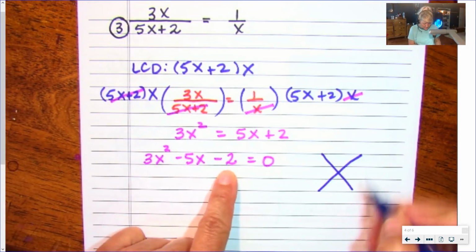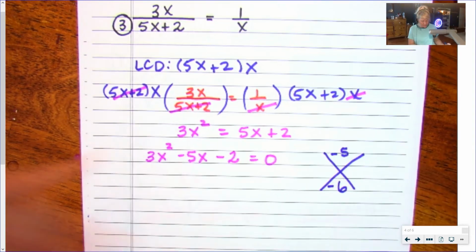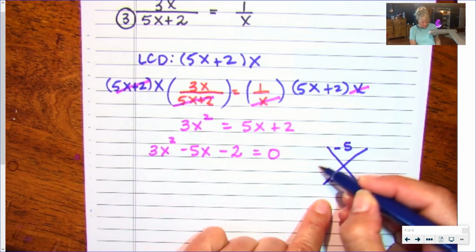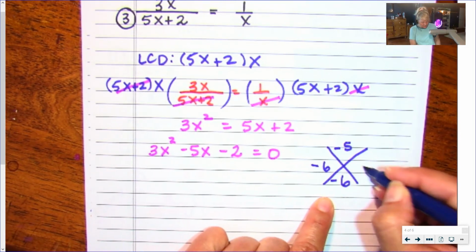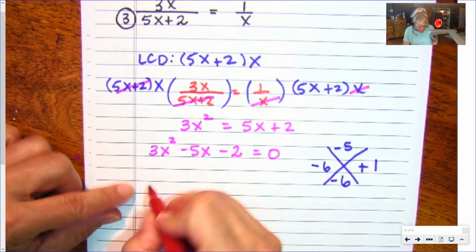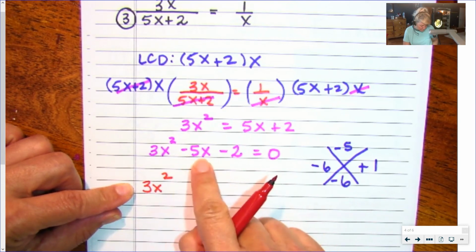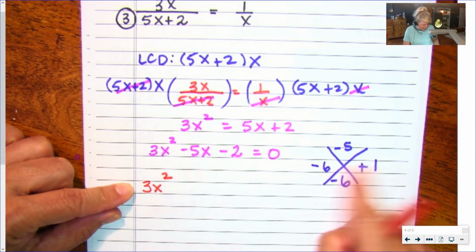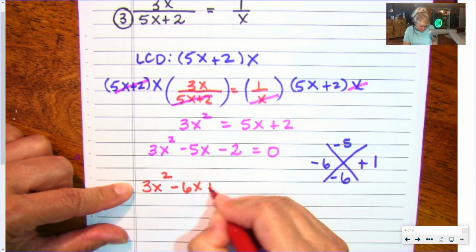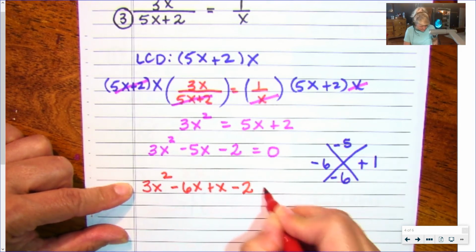3 times the -2 is going to be a -6. Looking at the middle number in the top of my organized work here, it looks like that's factorable because we can do a -6 and a +1. So here we go. I'm going to recopy the first term. Instead of writing that -5x, I am going to add these two. So a -6x and a positive single x is going to be that -5x. I'm going to recopy the last term.